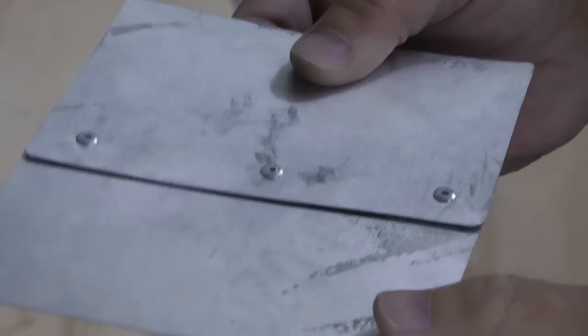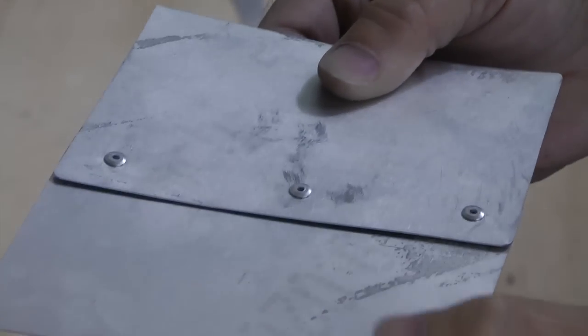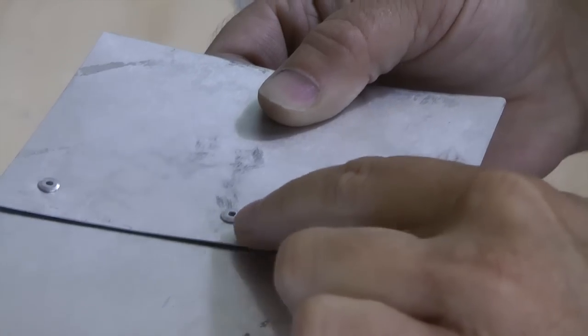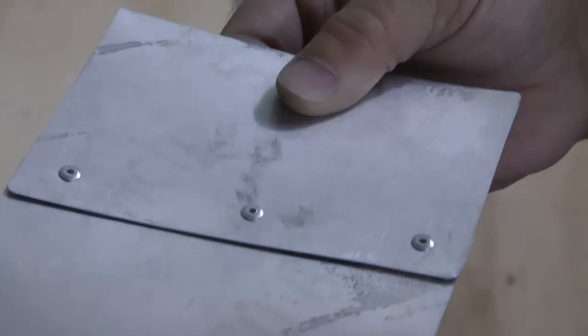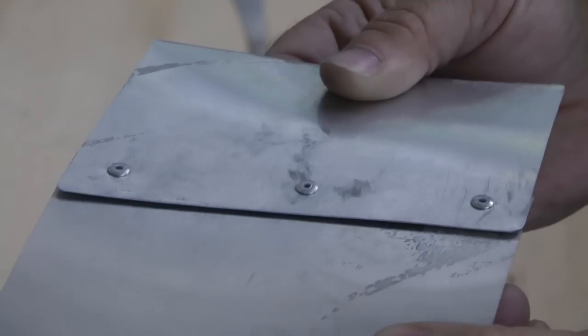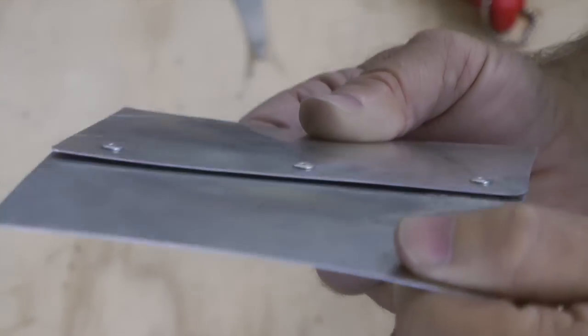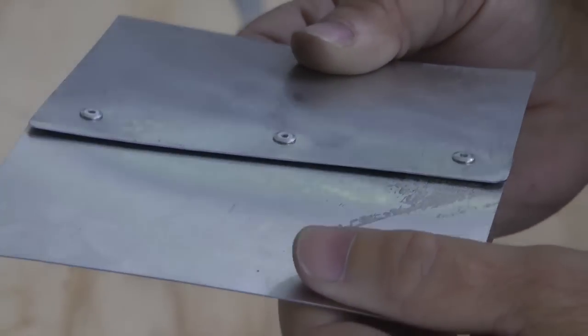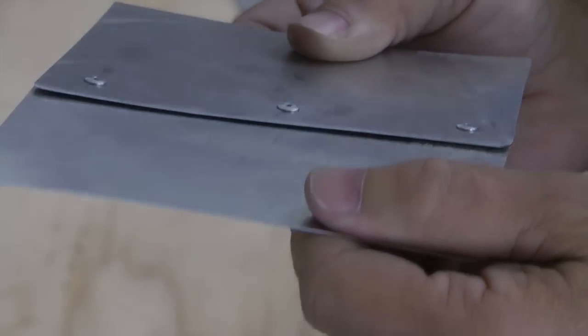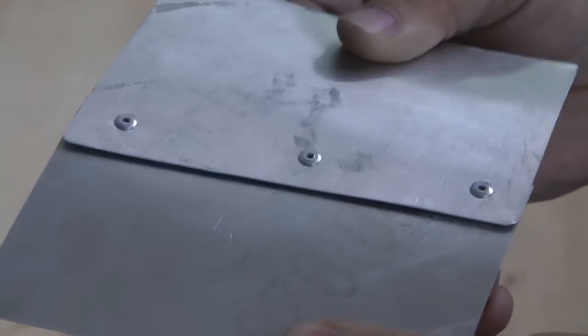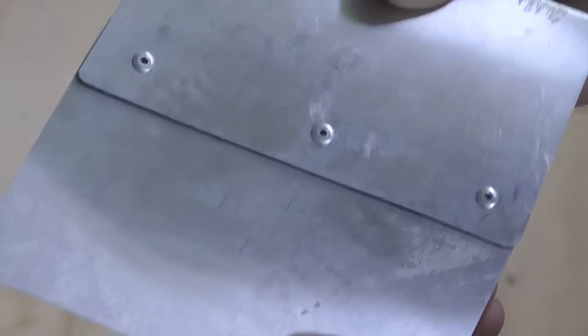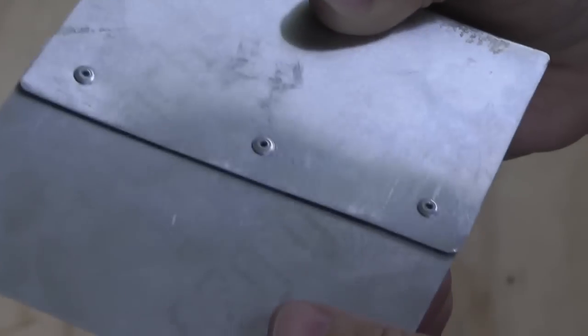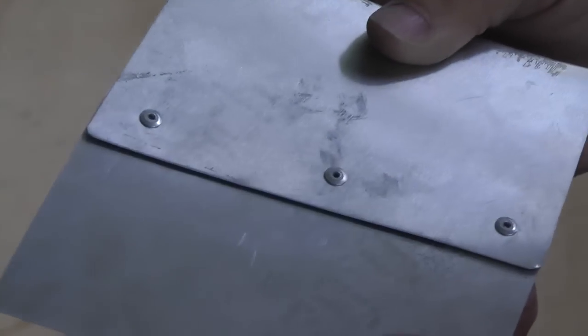So that means we have lost 15% of the strength because we have lost the clamping pressure between these two components because we separated them by washers. And that's what happens when we leave a burr at the hole where we put a rivet through. We hold our two pieces apart and lose the clamping friction strength that comes from squeezing them together when we rivet.